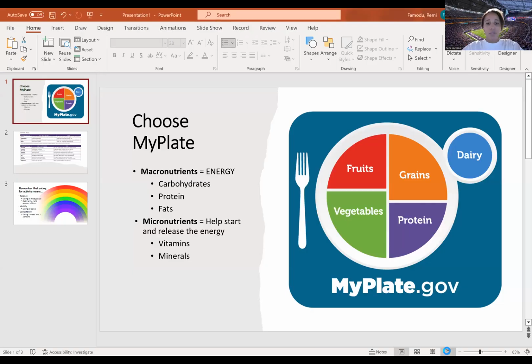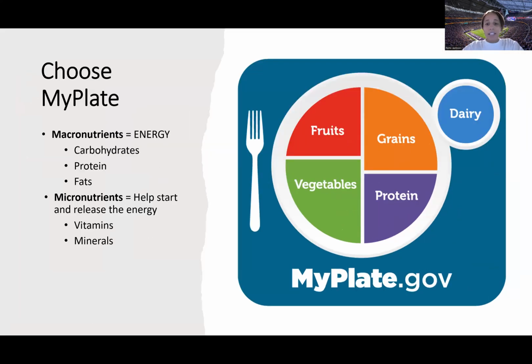And so, if I share my screen, I'm going to walk you through what you have probably seen, which is called Choose My Plate. And Choose My Plate is very, very fun. When I was an athlete growing up like yourself, I remembered this plate. The reason I like it so much is because I can remember this plate whether I'm eating breakfast at the breakfast table, or lunch with my friends, or dinner with my family. And what you can see with MyPlate is that there are 5 food groups. You have fruits, grains, vegetables, proteins, and dairy. Those 5 food groups are what give us energy for our body.